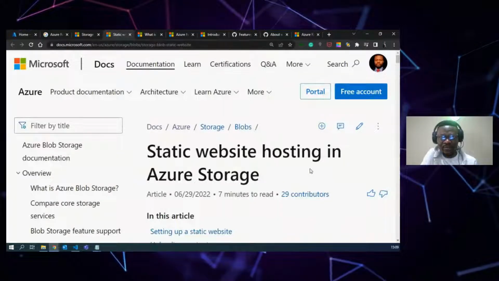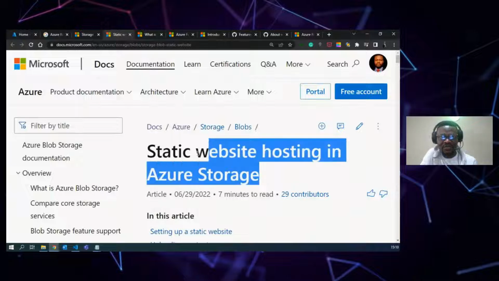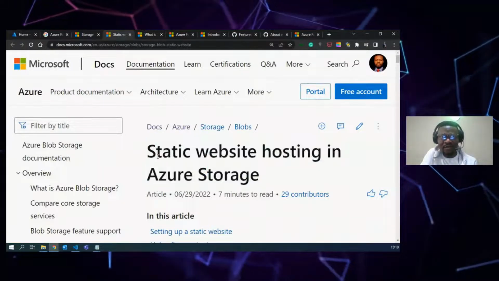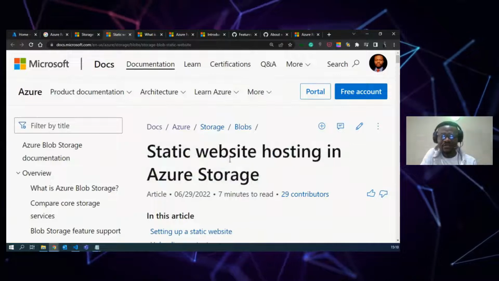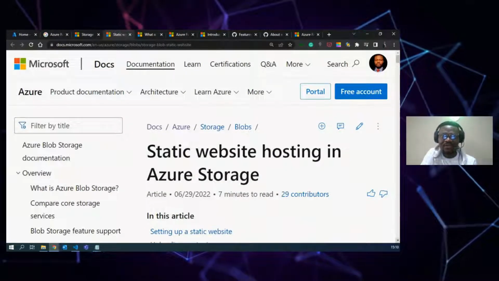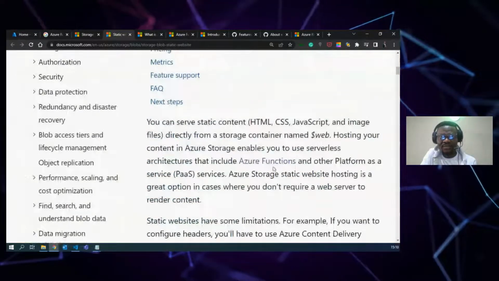Static website hosting in Azure Storage is a feature of the Azure Storage account. In the course of this section, we are going to see how we can enable the static website feature after creating our storage account, to be able to host our website content.